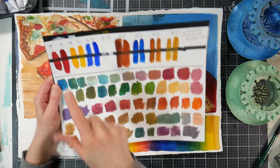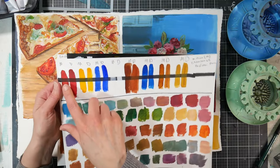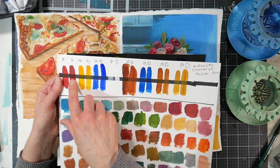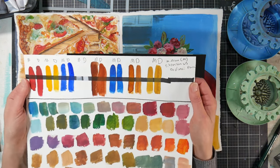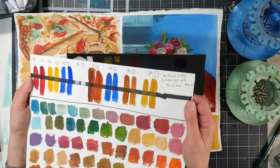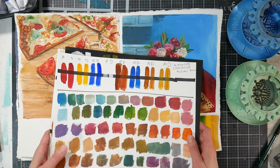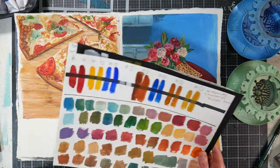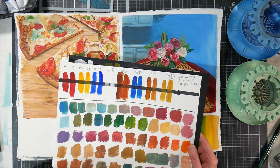This swatch up here, just to refresh your memory, is where I did the Mission Titanium gouache next to the DaVinci in similar colors, just to show the difference. Very similar to the Mission Titanium gouache, in my opinion. I would say that's probably the most comparable product I could find to this. If you've tried that and you want to know what these feel like, I definitely feel like the Mission Titanium is similar, to me anyway. Would I recommend them?